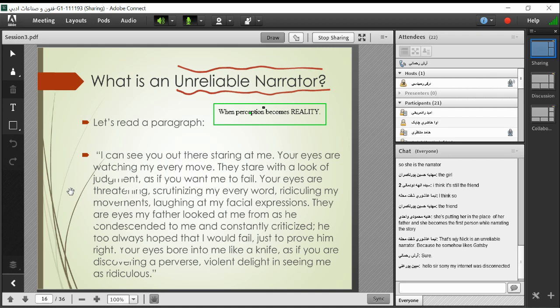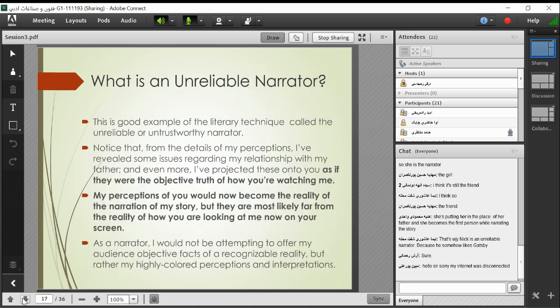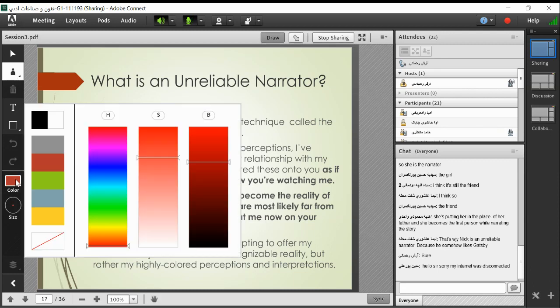خب یا کیسایی که توی دنیای واقعی داریم بچه‌ها، مثلا شما دارین با دوستاتون میرین، بعد یه نفر با خانومش از روبروتون میاد، یا میاد به شما گیر میده که تو بد نگاه کردی ما رو، به خانومم نگاه کردی. همچین چیزهایی باعث میشه که پرسپشن تو از یک حادثه‌ای رو بخوای به عنوان واقعیت ابجکتیو به یه نفر دیگه غالب کنی. This is a very good example of what we call an unreliable narrator, because, in this case, at the beginning, I'm telling you some essential information about myself too.